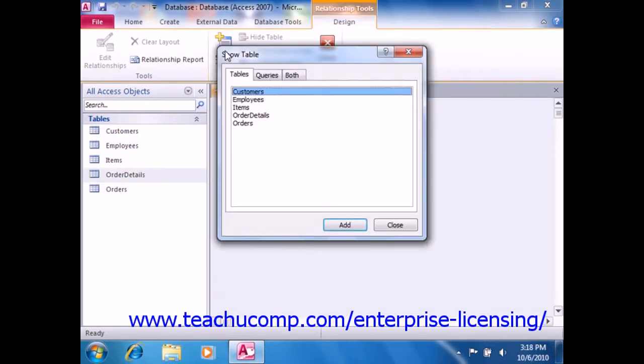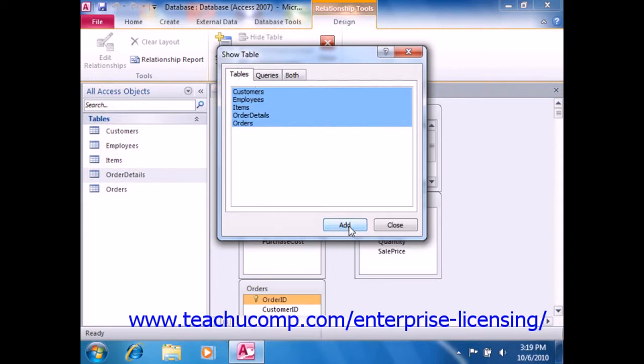Now in the Relationships window, you add the tables from your database that you want to relate to each other. Remember that the two tables must have shared fields in order to be joined together. To assist you in adding tables, the Show Table dialog box appears when you initially enter the Relationships window. You can select the names of the tables to add, and then simply click the Add button to add those tables to the Relationships window. When you're done, simply close the Show Table dialog box.